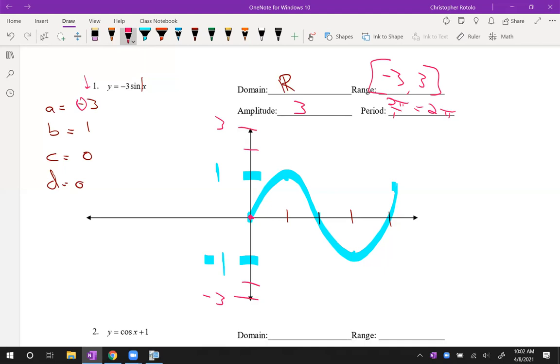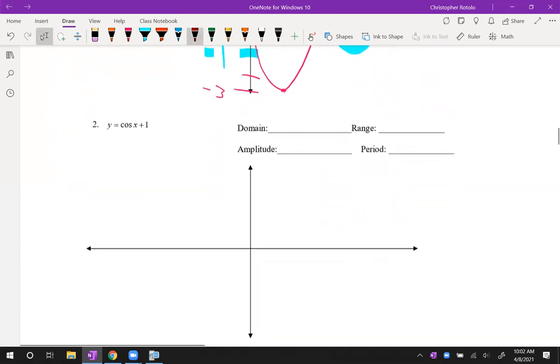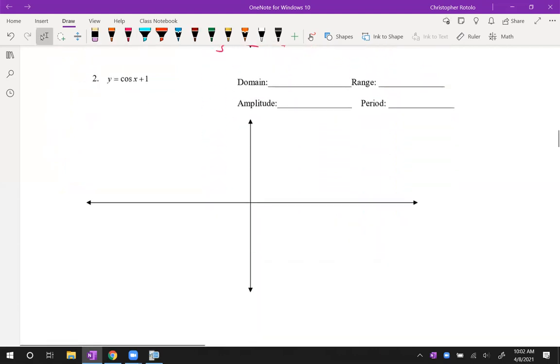All right, so since it's upside down, that means I have to hit 3 at this point. I'm going to end up back at the x-axis. I'm going to hit 3 at this point and end up back at the x-axis. So I want to try and draw it as much of a true curve as I can. I'm not trying to draw circles. So that's what our graph is going to look like. We want the hot pink one here. All right, and I'm going to start with the parent to get that started. Okay, so that's our first one. Not too shabby. All right, cosine.